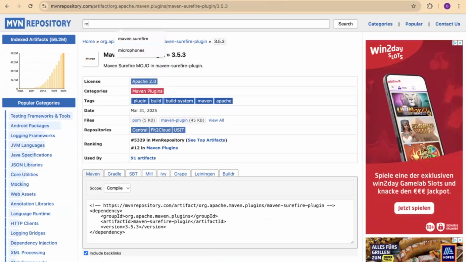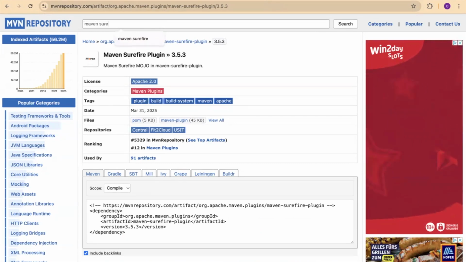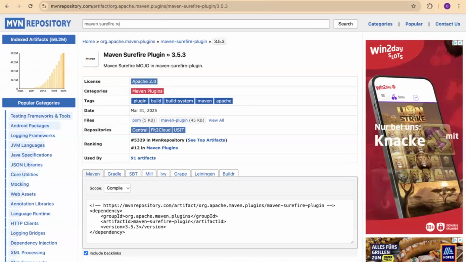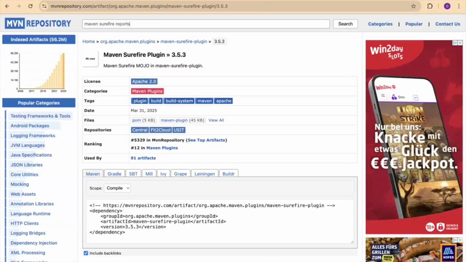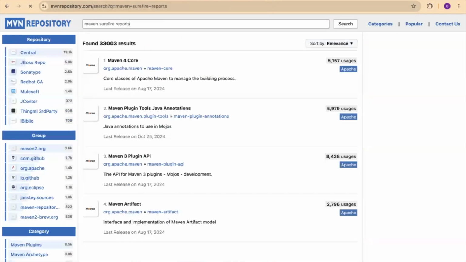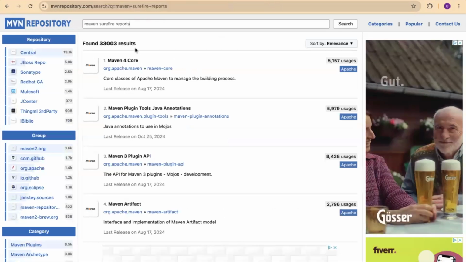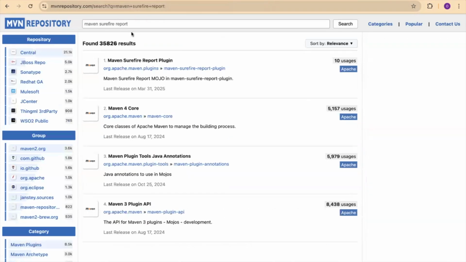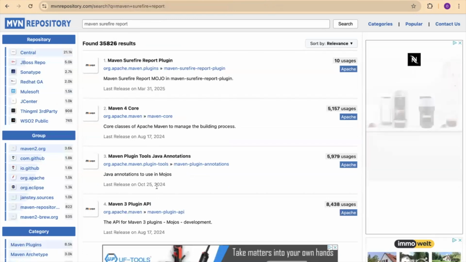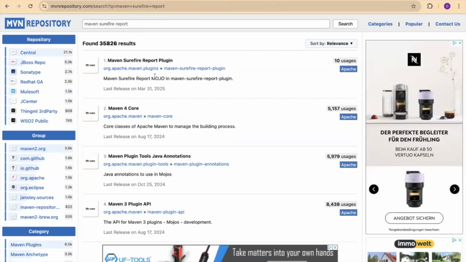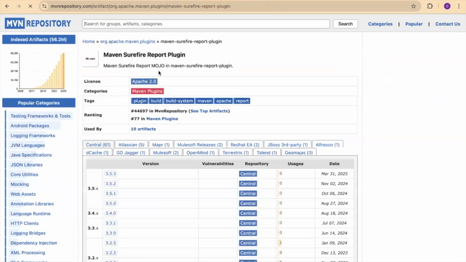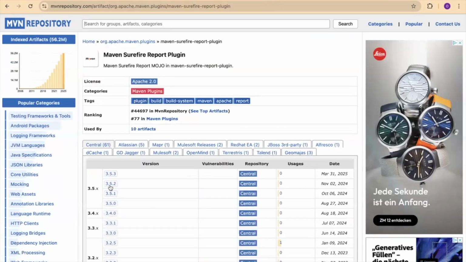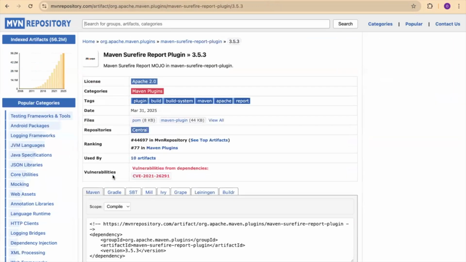Okay, let's say Maven Surefire reports. Reports. The type that will give us a format in HTML. Okay, we end up in the same thing.